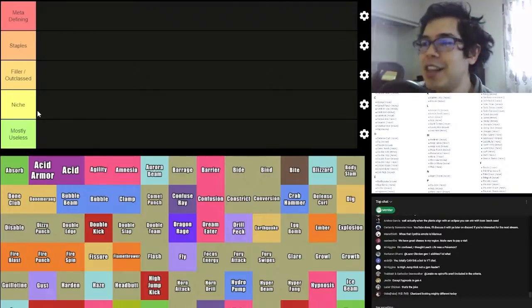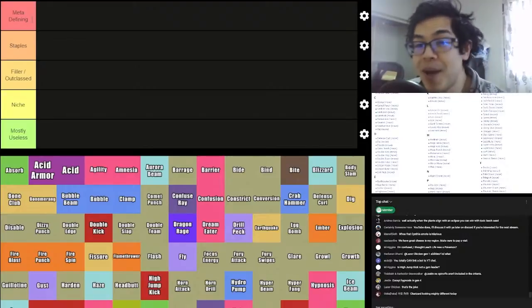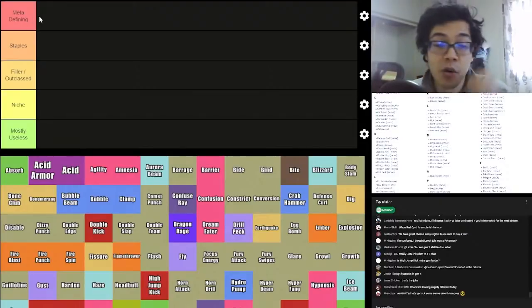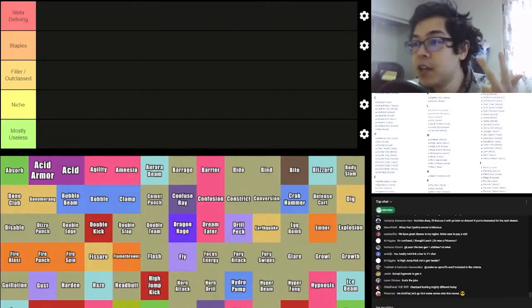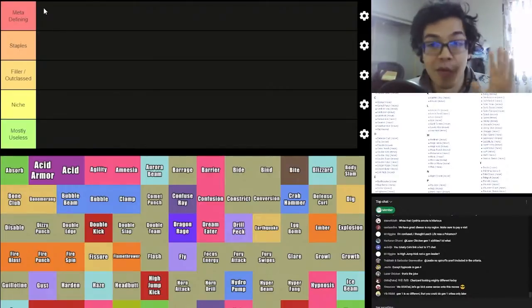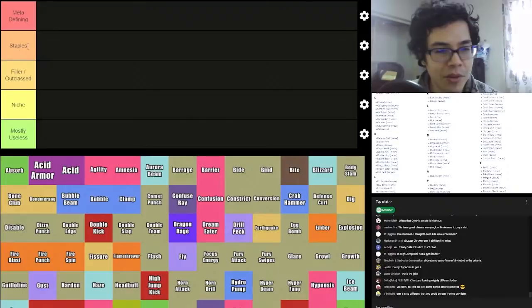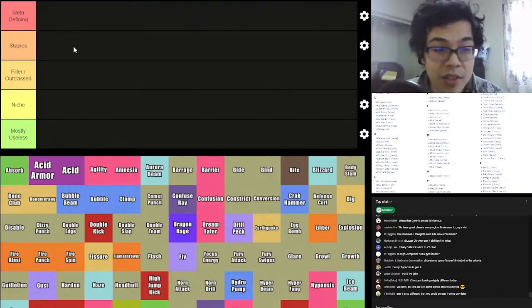So the tiers, at the very top we have meta-defining. As the name implies, these moves define the meta, whether in-game or in competitive. You're using these moves, your opponent's using these moves, the computer's using these moves. And if not, you have to consider the possibility that they might be using these moves. They're everywhere. Under that, we have staples. These moves are just a step below. They're very good. You're probably using them, and you're not upset when you have to. These are generally the best moves of their specific types.